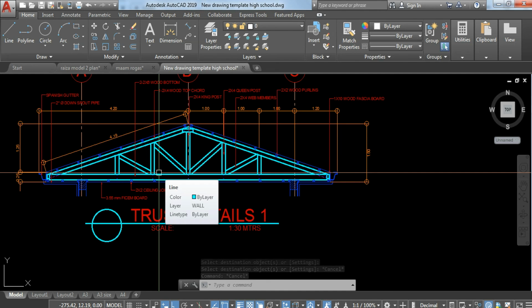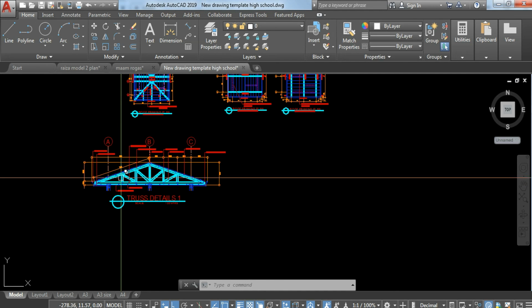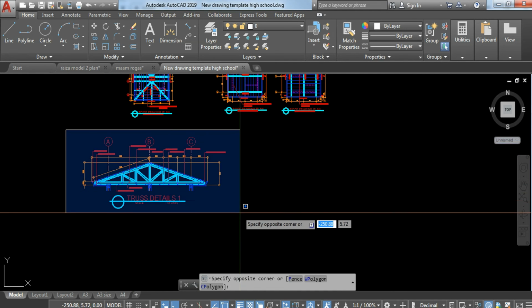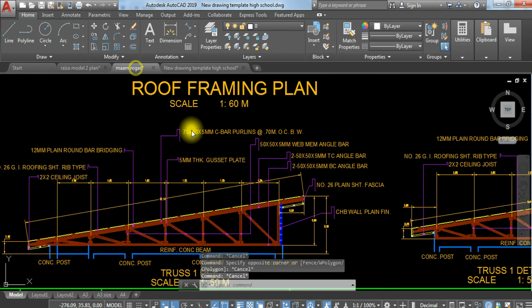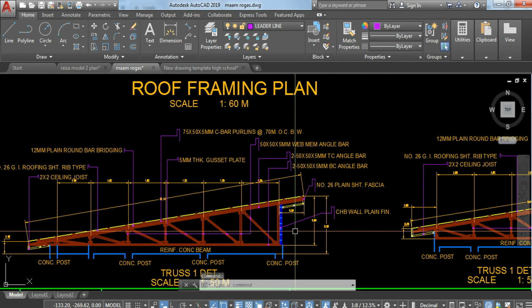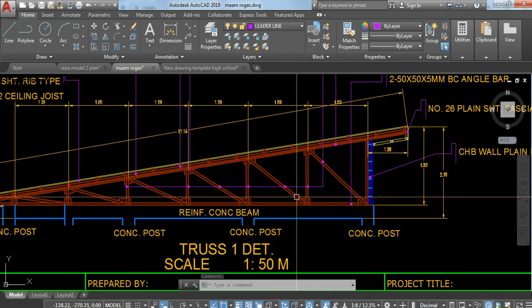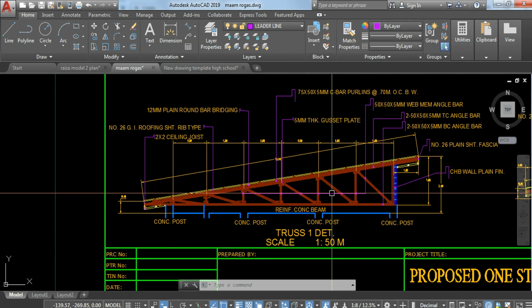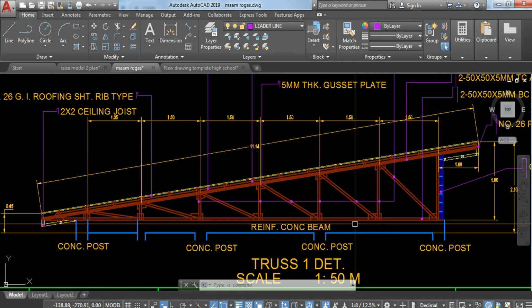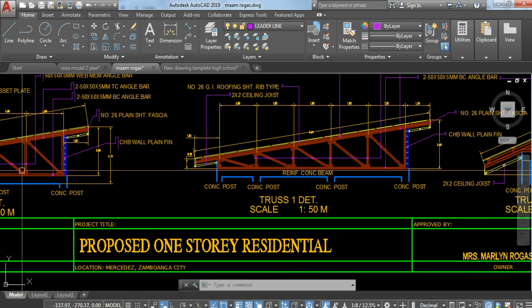But again, you can always ask the engineer kung ilan ang ideal or the most ideal design. I have also other designs here sa mga shed roofing. So just like this one, ito ang mga half trusses na ginawa namin dati. So this is scaled on 1:50 only because this is a very big drawing and very big design. Okay, so ito ang truss detail 1 because we applied shed roofing.